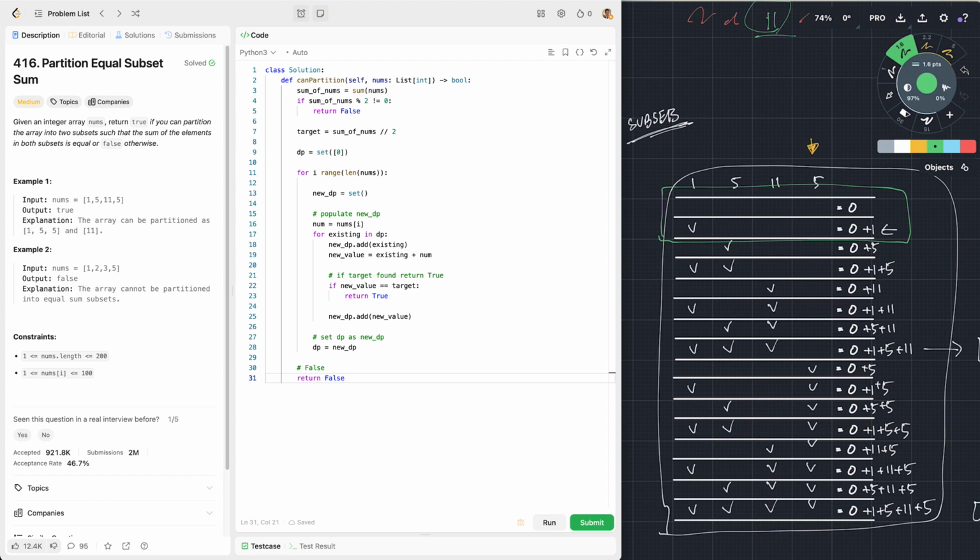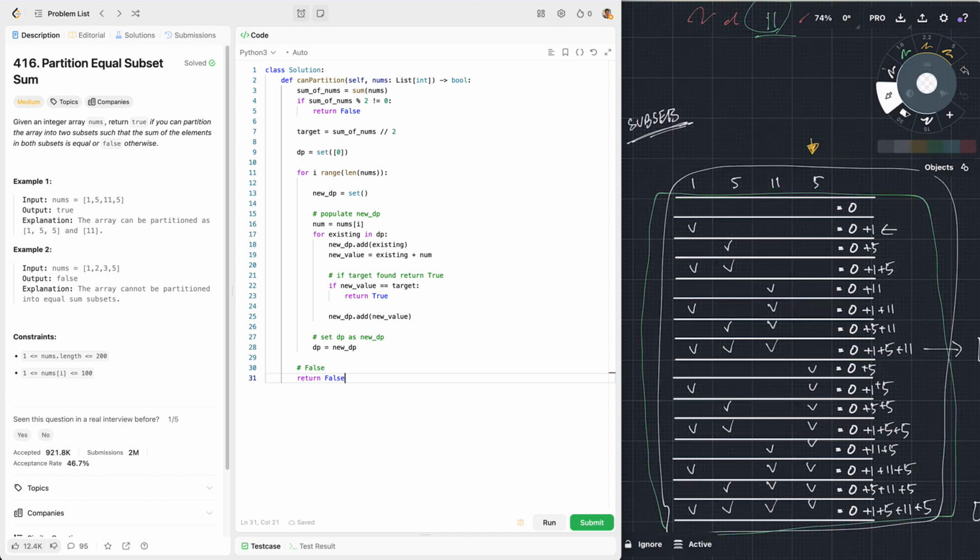We move on to number 5. Now number 5, we're going to add all of the existing, plus we're going to add all of them while adding the 5, right? So now it's this one, right? So it's expanded, right? We look at the 11. 11 is the same thing. We add all of the ones that are existing, and then we add the 11. And then for the 5, we add all the ones that are existing, and then for each one of those, we add the 5, right? This is our new set.